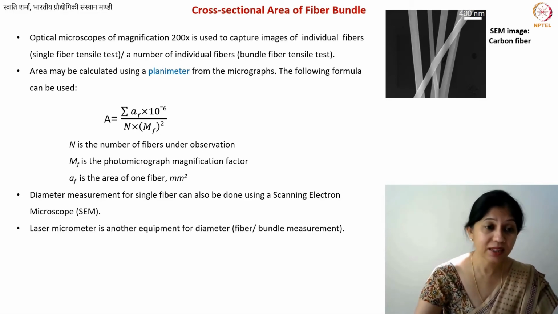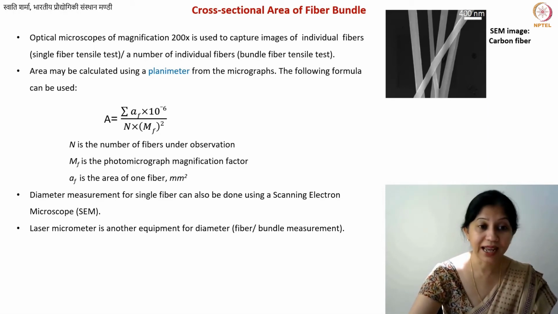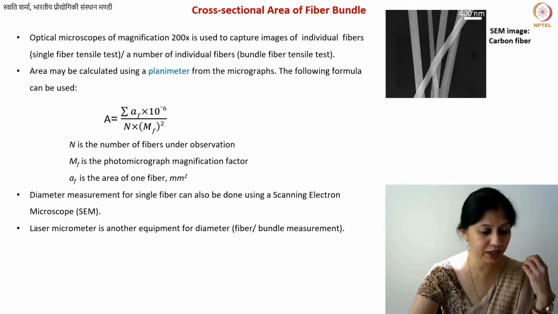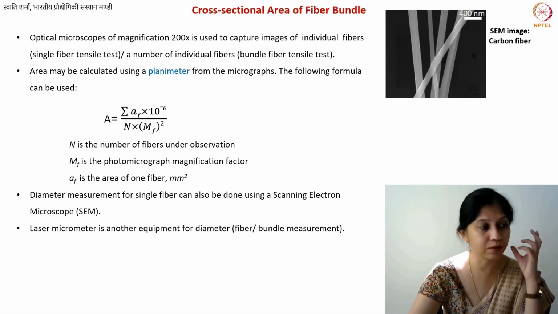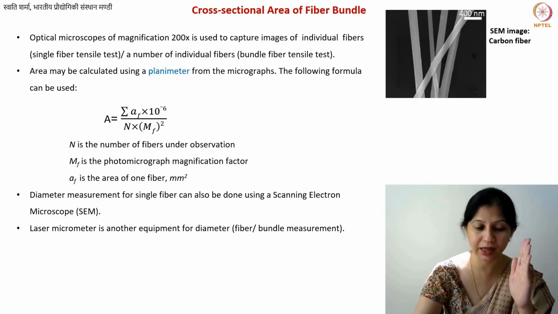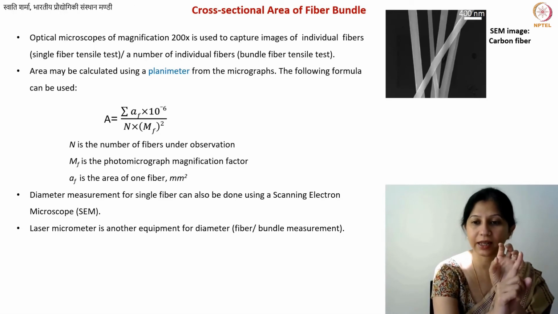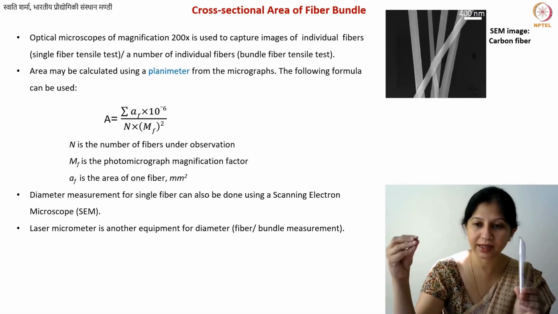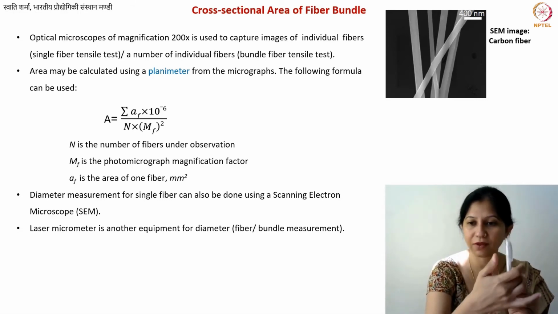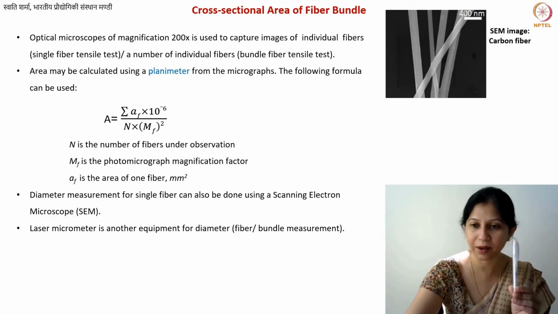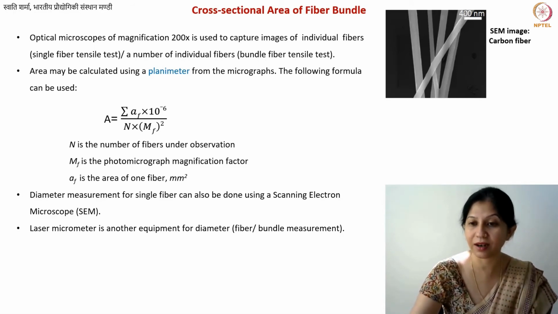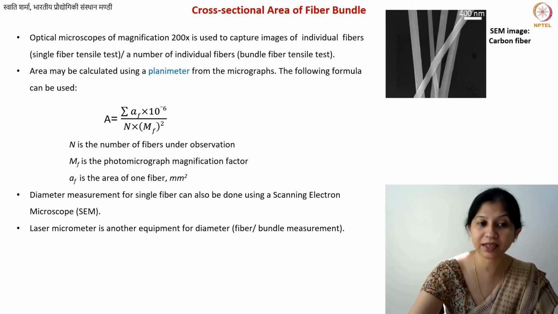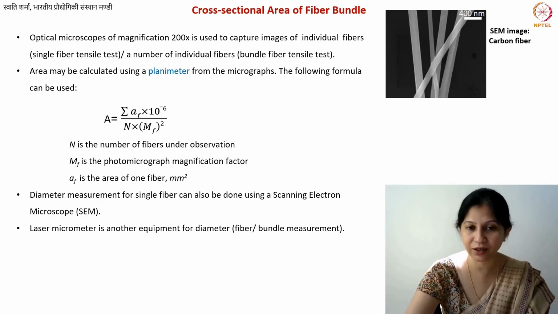Okay. There is also something known as laser micrometer, where what you're doing is you have a laser beam, and then you have the fiber. So you're shining the laser on top of the fiber. Now the region where you have your fiber, let's say this is your fiber, and the laser is shined from here, then the region where you have the fiber, you will sort of get the shadow of this fiber, and that is how you will measure the diameter of the fiber. So that is known as laser micrometry. That also you can perform for a single fiber or a bundle of fibers again.